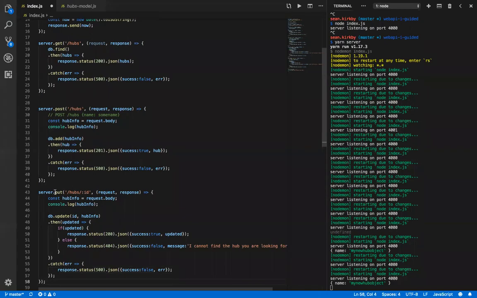Again, we need an ID, and just like we did with delete, we're going to extract that. Oh, you may notice that I didn't actually extract it.